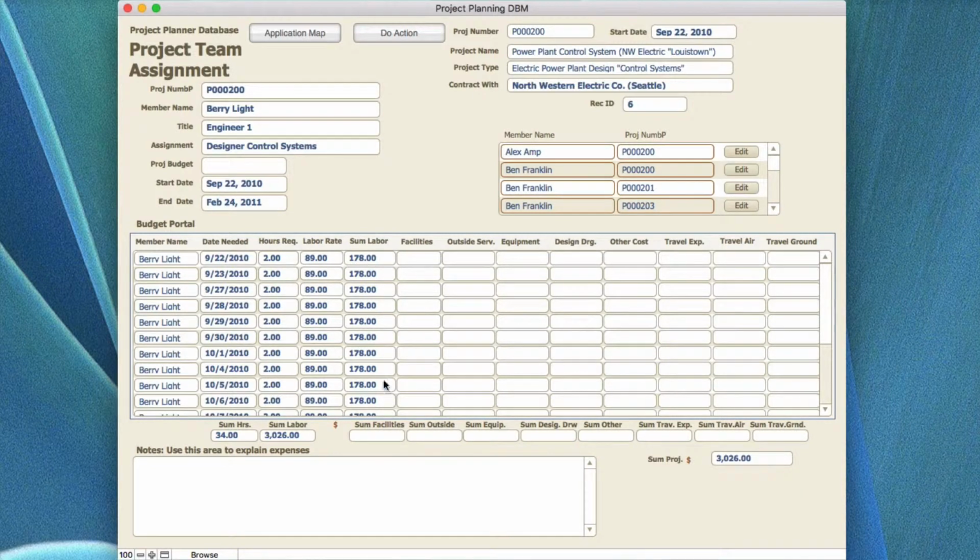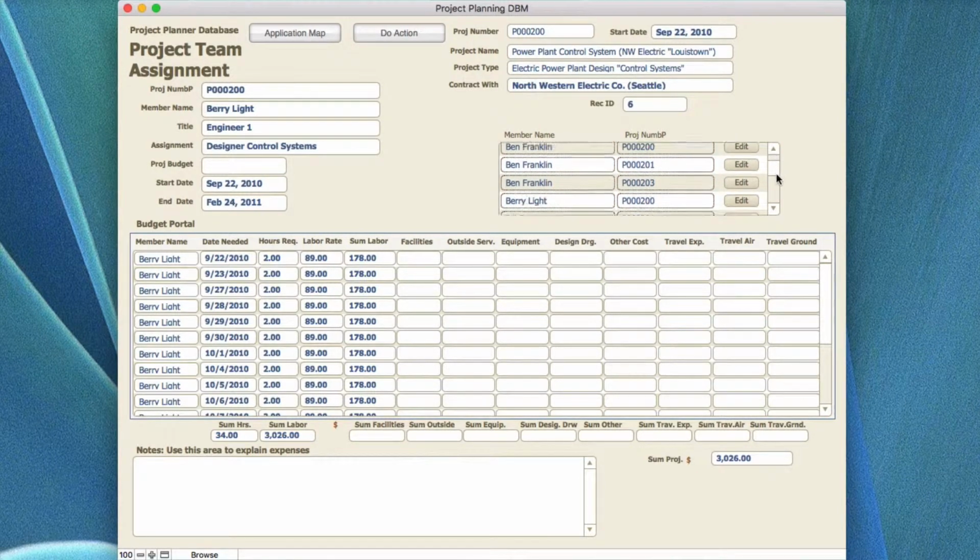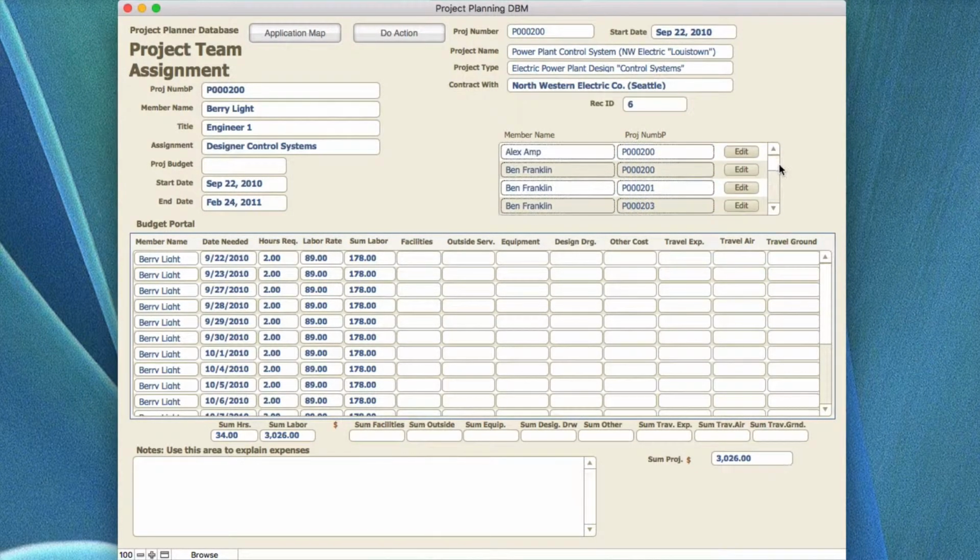The whole concept behind this is a definable way to track all the labor and materials and all the other things that are being used on the project. Okay, you can see at the top in this screen, the project team assignment, it brings the project data over. It also brings in a scrollable list here for all the different projects and all team members that are related to those, so you can jump back and forth without having to go back to a list view.